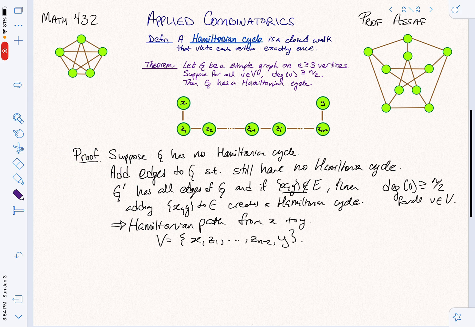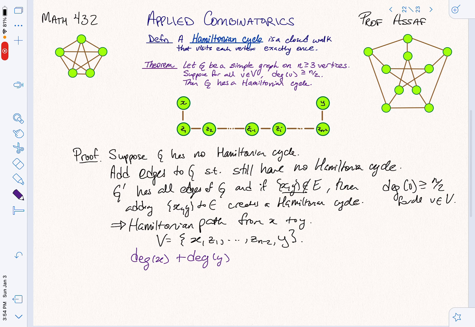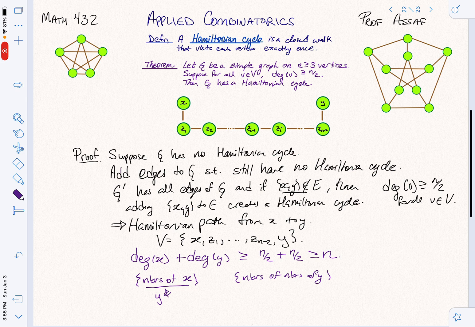Now is where we're going to use the assumption that we had on our graph that the degree is nice and big. So we know that the degree of X plus the degree of Y, it's at least N over 2 for X plus N over 2 for Y, which is equal to N. So what does that tell me? That tells me that I'm going to look at the set of neighbors of X and I'm going to look at the set of neighbors of neighbors of Y. And I have at least, so neighbors of X, I know Y is not in here. And neighbors of neighbors of X, Y is not in here. So when I intersect these sets, I know that it's not empty, exactly because of this cardinality, because of how many neighbors I have.